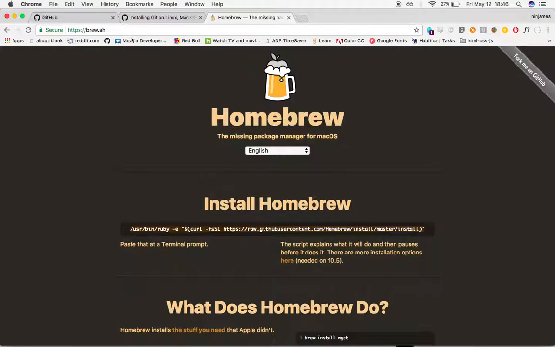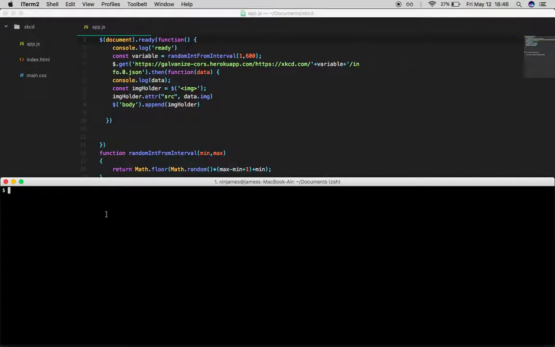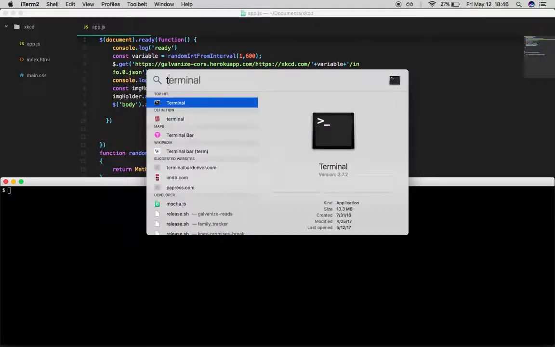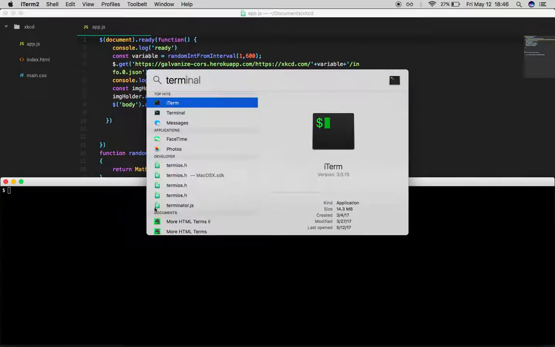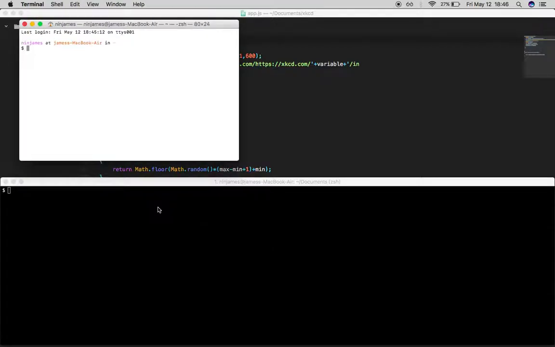I'm just at brew.sh. So I'm going to go into my terminal. Anybody that doesn't have iTerm2 can just press Command Space, type terminal, right? There it is. Cool. You have a terminal. I'm going to Control V this in there. I have a package manager for iTerm2.